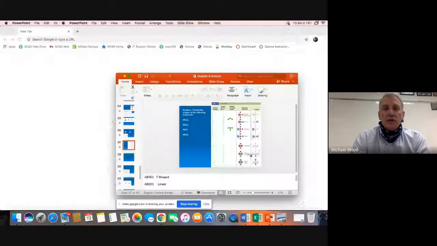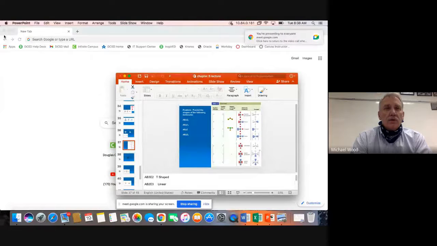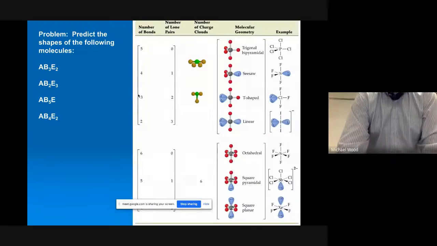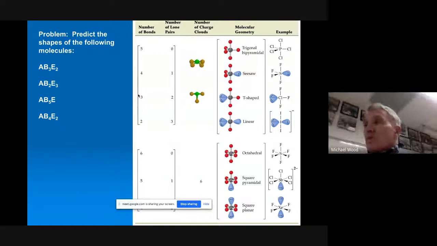So let me get started here. Any questions? Any questions you guys have? Ready to go? Okay. So here we go. So back where we left off, okay, so I'm going to go back to what I had on the board. Okay, so this is where we were, and we were almost done with this page.